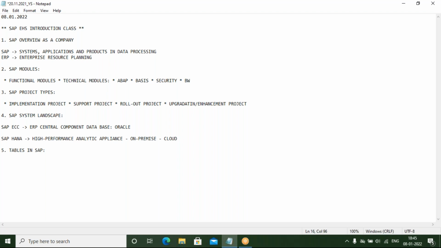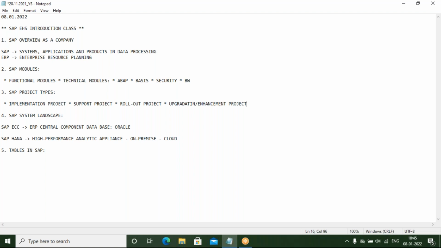What is an implementation project? Let's take an example, like there is a company. It can be, let's say, Siemens. Siemens is a company which was not using any ERP software. Now they have decided they want to implement SAP software in their company. So first they will designate one PMC company like your E&Y, Accenture.